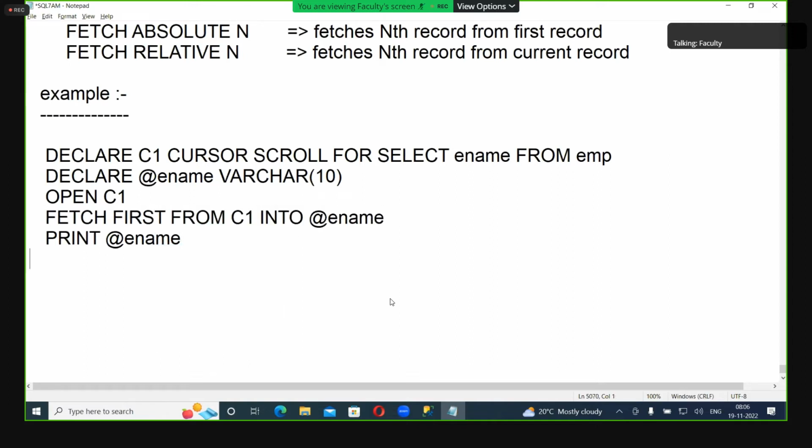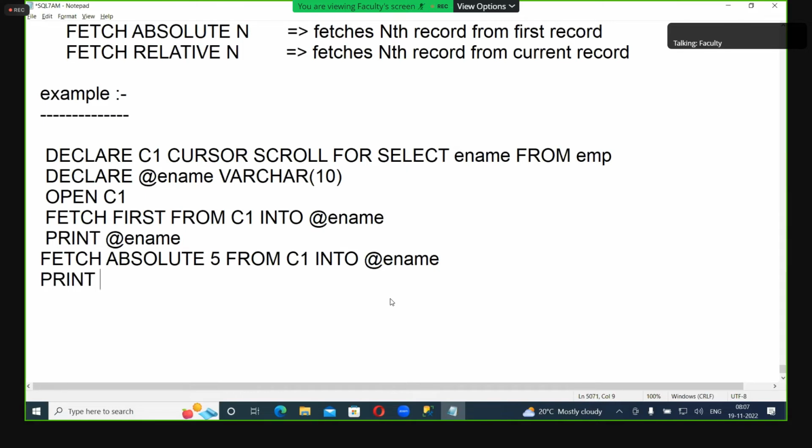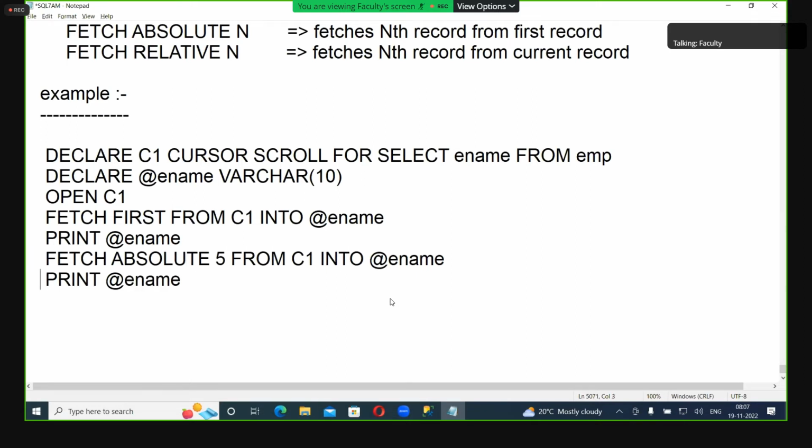Next one, I'll say fetch next, which you already know. Then fetch absolute 5, so it will go to the fifth record, and prints the name.